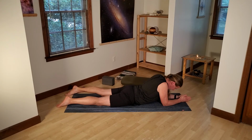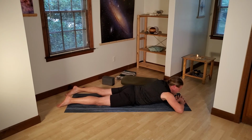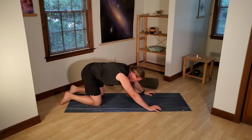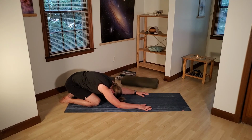Then when you're ready, slowly bring yourself out. Again, you can just rest your head on your hands, or you can slowly make your way back into your favorite version of child's pose as a counter pose here. Just going to stay here for a couple of breaths.